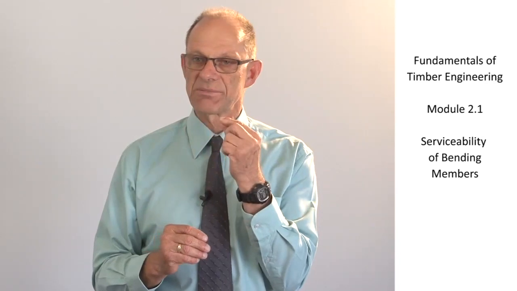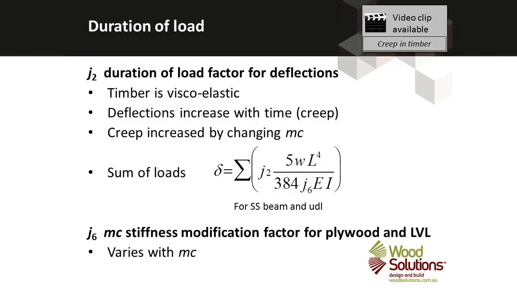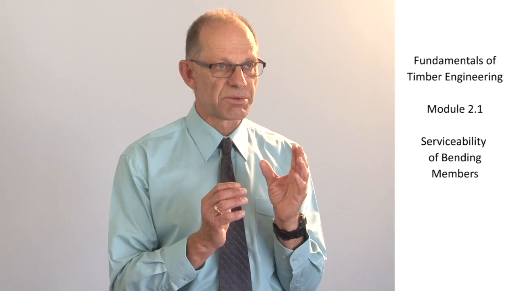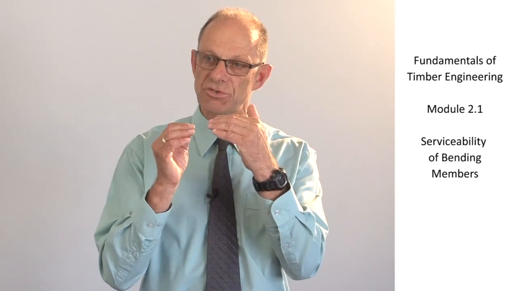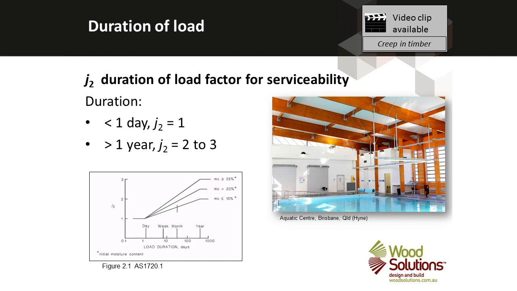Duration of load is something that also has to be modelled with some materials. Timber and concrete show deflection over a period of time — we call it creep, and there is a video available on creep deflection of timber. We model it by using an elastic equation with a multiplier that is larger if the load is applied over a longer period of time. That multiplier is the J2 factor. J2 varies according to the moisture content of the timber — the higher the moisture content, the more prone the timber is to creep deflection. So for long duration loads we multiply the elastic deflection by a higher J2 to model that creep deflection.